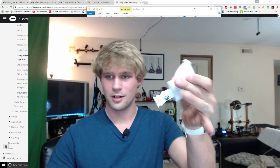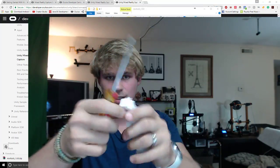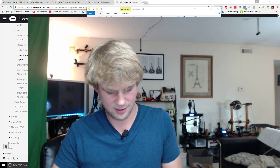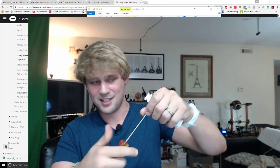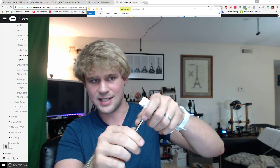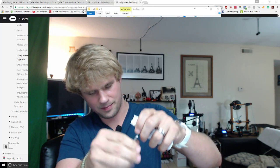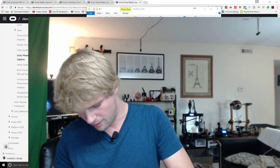So what I do here is I've got this little tool, and I've attached this hot shoe to it because I was showing off how you could attach it to a DSLR. And what I'm gonna do here is I'm gonna unattach this because I don't want this hot shoe on there, which is the piece that attaches to the camera. And if I take this out, I've got this other piece, just a simple GoPro mount, right?